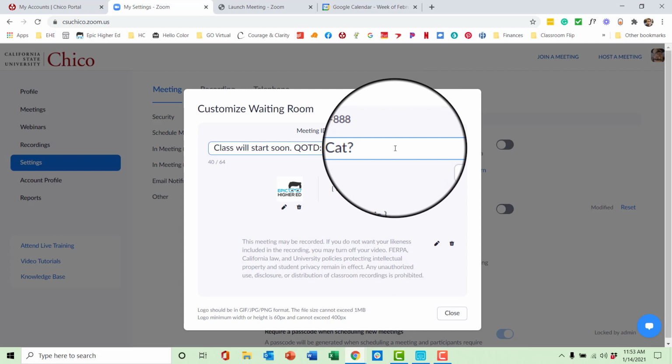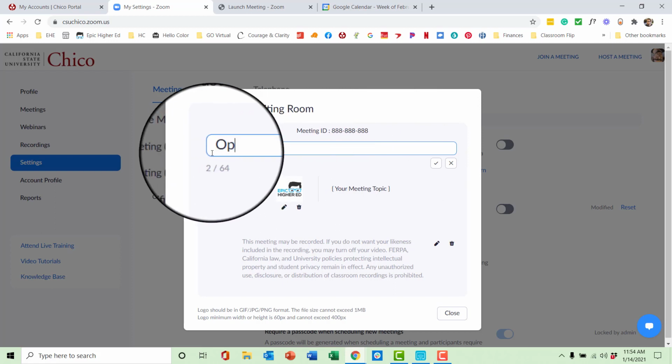Now, yes, if you really want to take this as far as it can go, you will have to update this waiting room between classes. So there is some legwork there. But if it's an office hours or however you want to use this, there's so many different things. If you could say open office hours will admit based on first come, first serve. Just so a message is out there, they know you will get to them to just hang out.